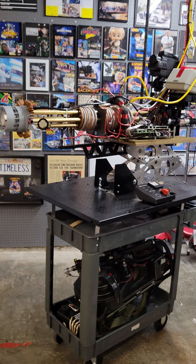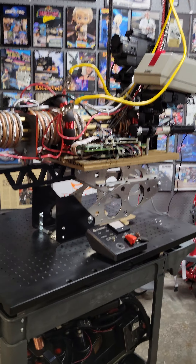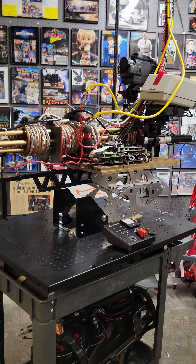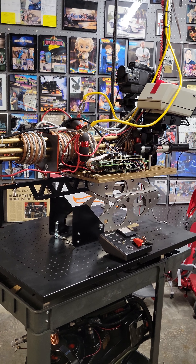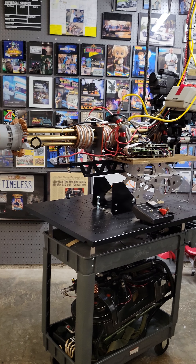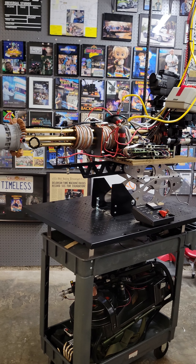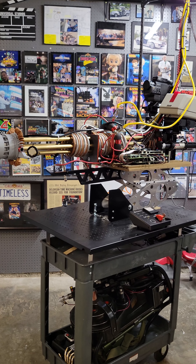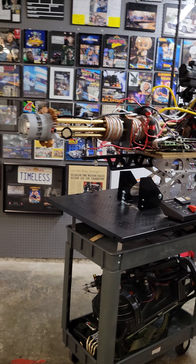This is a one-to-one replica with many screen-accurate parts on it. It has been quite a journey to build — quite a fun piece to build. So far I'm two and a half months in, thanks to RPF and people who have built miniatures of these, reaching out and getting screenshots. It's quite an interesting prop when you start to build it.